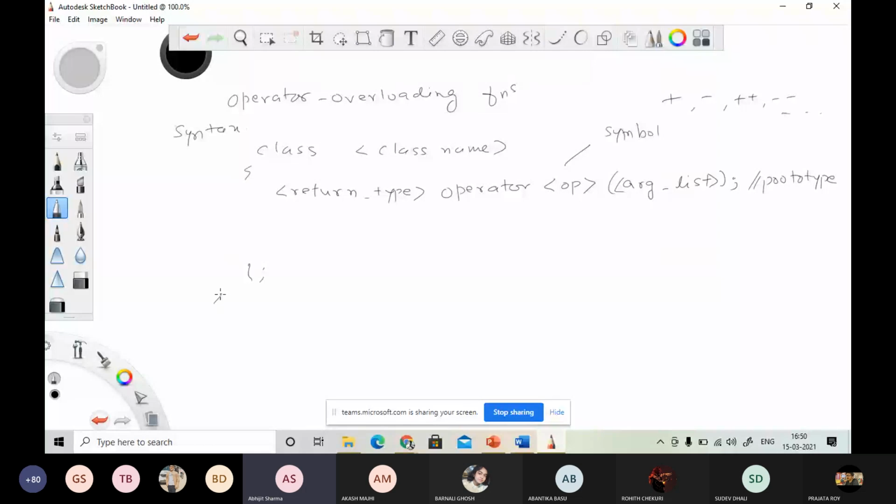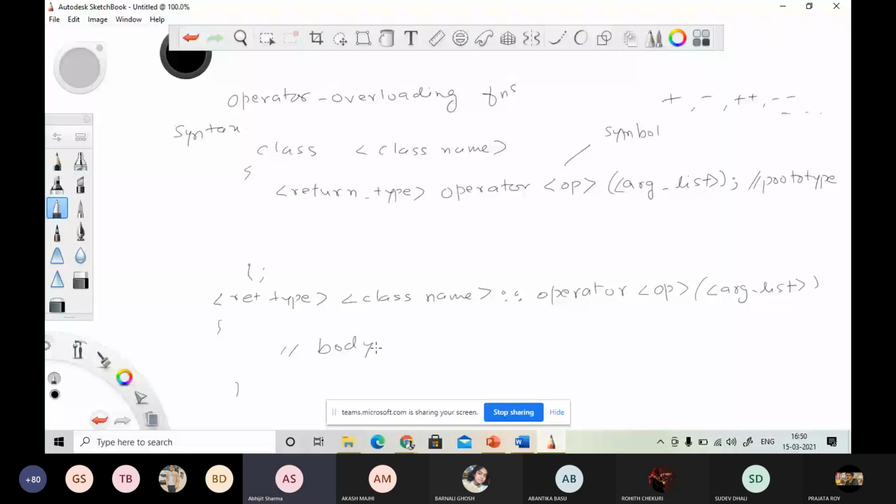and the definition is return type, then the class name, scope resolution operator, operator function, and here is the body of the function.